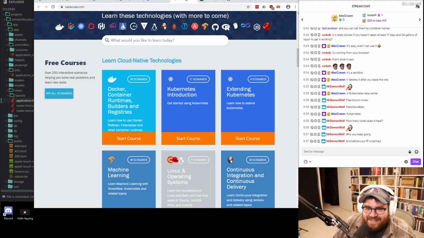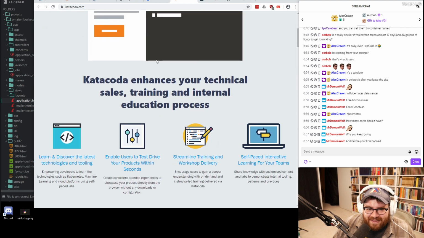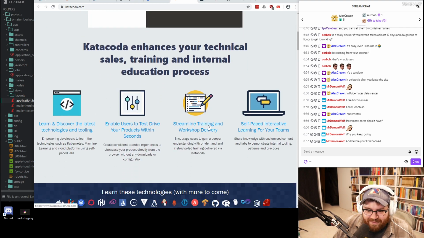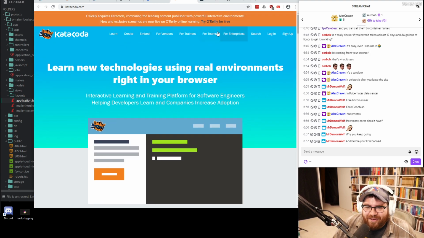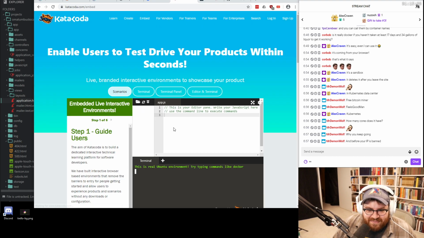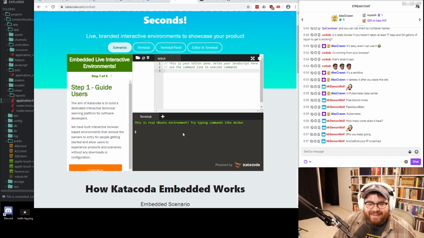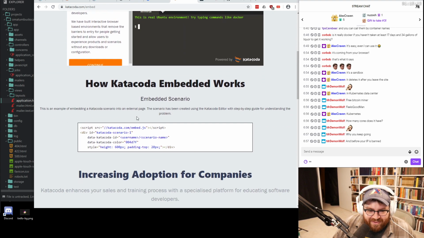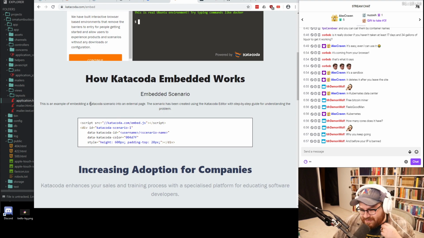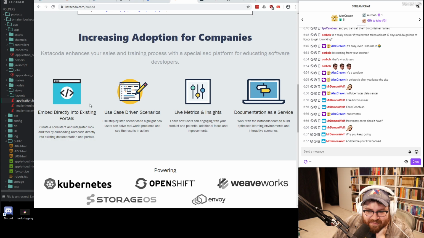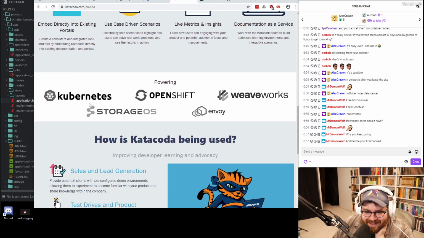Are we sure this is definitely in this thing? Let's see. Enable. I really feel like this is hosted somewhere. Tell me where. Okay, we'll hit embed. Where is this? Oh my god, there's another one we could do right here. Okay, how does it work? It's not like I installed Java or anything like that. So how would they have the file system and all the things they need for this? Oh no.